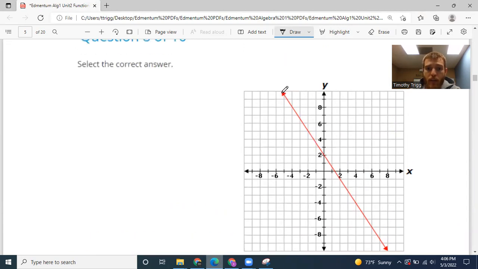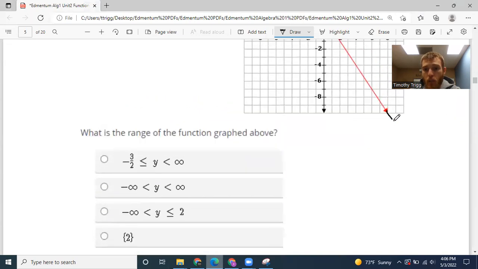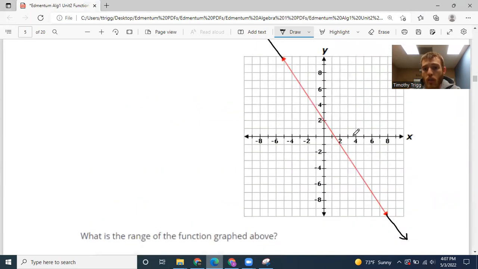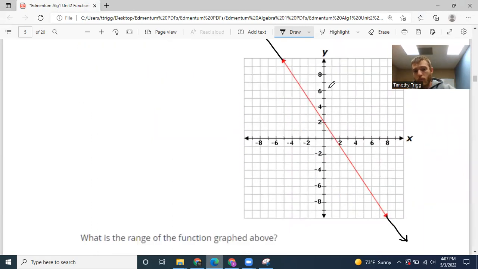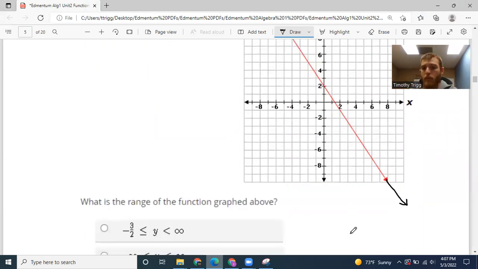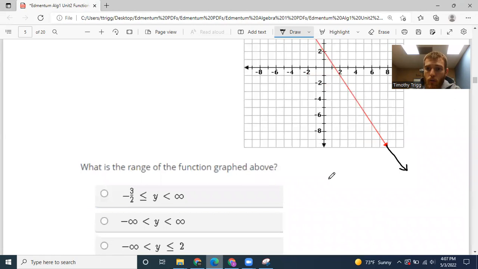That tells me that my graph continues to go like this forever, okay? And continues downward forever as well. So this goes up, up, up forever, and it goes down, down, down forever, okay? So what is our range? Well, it goes from -infinity, because it goes down forever, all the way up to +infinity, because it goes up forever.